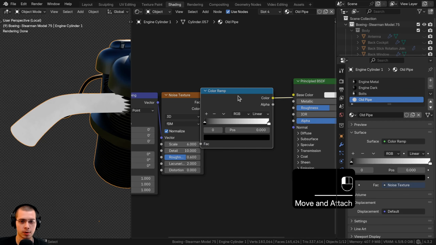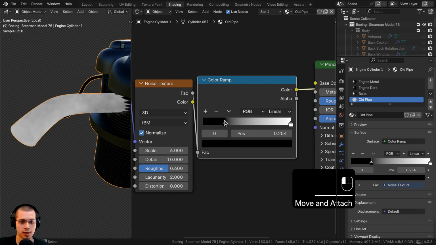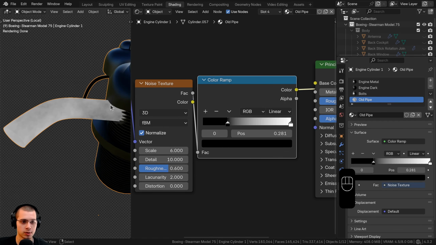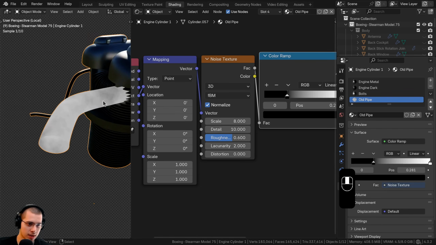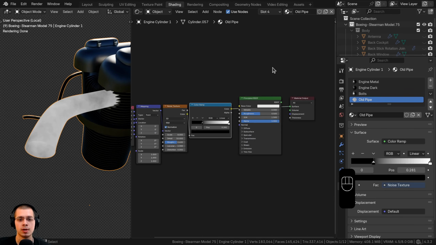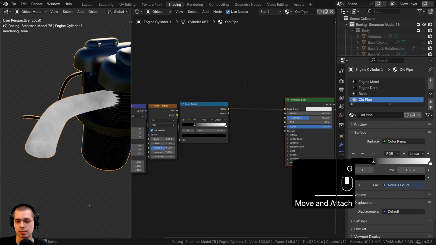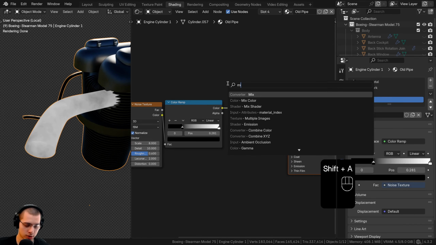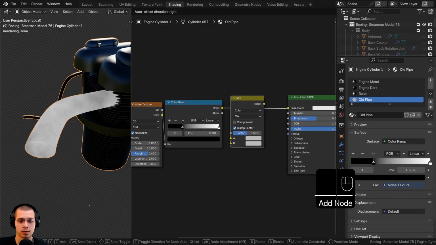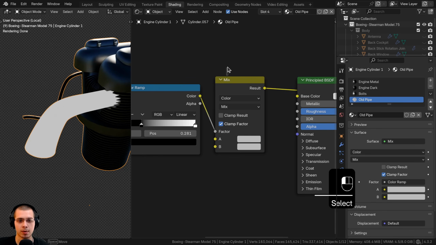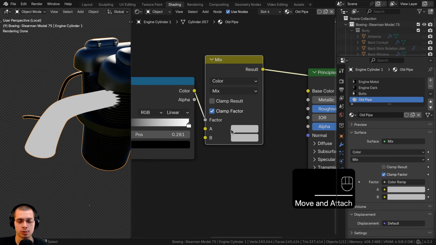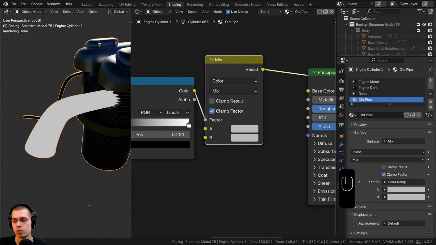So we'll drop a color ramp right there, and we can drag the black tab over to about there so you can see more of that dirt. I think I might also turn the scale up a little bit more to like an 8 so you can see a bit more of it. So now what I want to do is create some custom colors. After the color ramp, we're going to search for the mix color and drop it here. And we can put the color into the factor, and that way the black and white values are going to determine what part will be color A and what part will be color B.